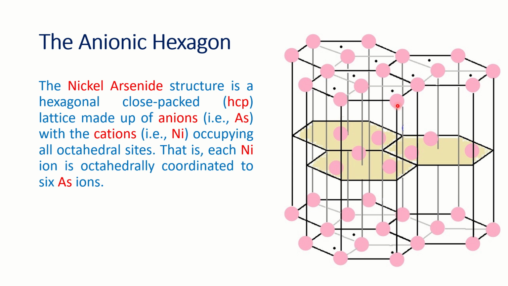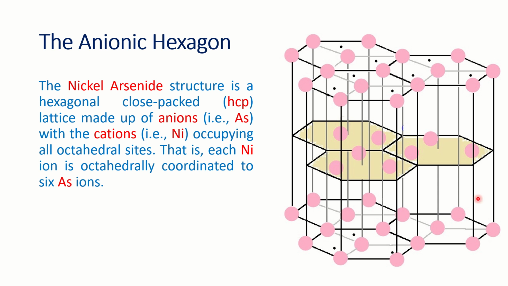Look, here, each cuboid-like box is a unit cell, which has the cell parameters a = b ≠ c, and α = β = 90 degrees, and γ = 120 degrees. I'm coming to that point, but before that, let us count the number of unit cells in this picture. Look, this is 1, 2, and 3. These three when clustered produce a big hexagon. This way, three hexagons are visible here. So 3 times 3, 9 unit cells are present here.